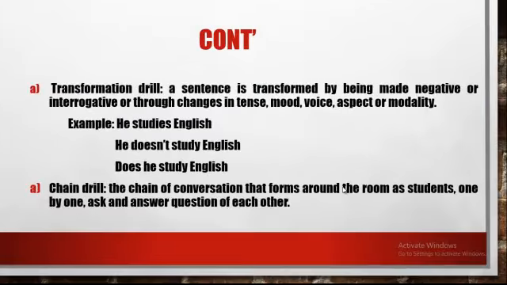And then the fourth is the transformation drill. It means that the teacher gives a positive or affirmative sentence, and the student should transform the sentence into a negative or interrogative one. And then the last one is the chain drill. Chain drill means that the teacher points to some students to make a conversation that goes around the room, and one by one they ask and answer questions of each other.